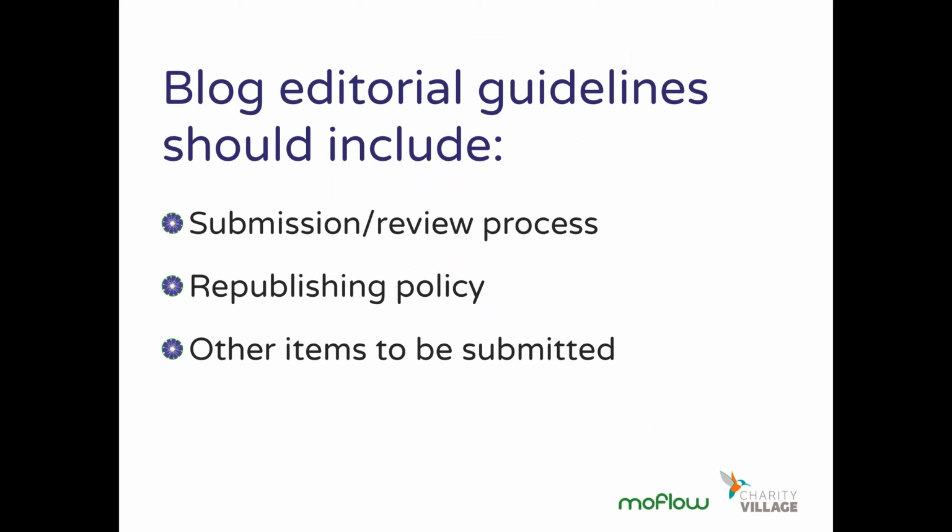And then include in your guidelines any other items that need to be submitted. What else do you need? You might need a photograph, a headshot of your author or contributor. You might need a bio. You might want links to their social networks or their websites so that people can learn more about that particular contributor. Depending on the posts and the content types that you feature, you might be requesting or requiring other things like a feature image to accompany the blog post, or other images to illustrate a point, videos to embed. So list any other media that you need and any specs for what you need.